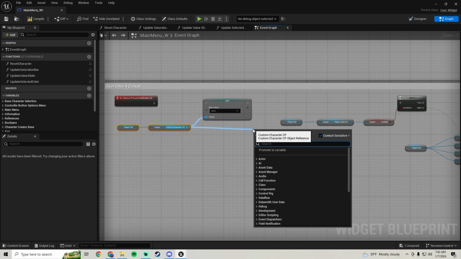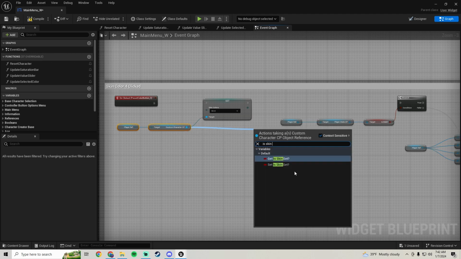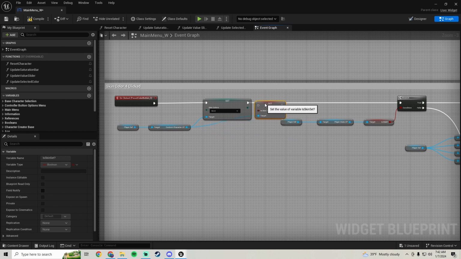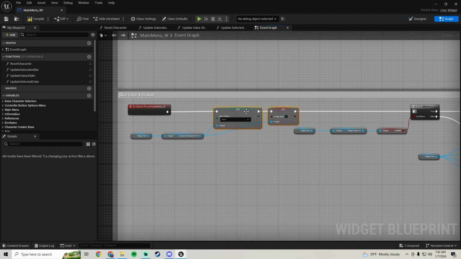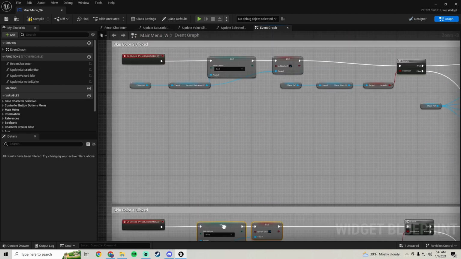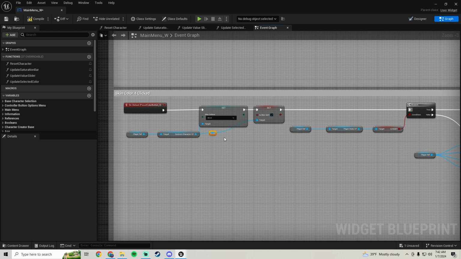We'll set is skin set to true. Plug that in. And we can add some reroutes to this, straighten it up.